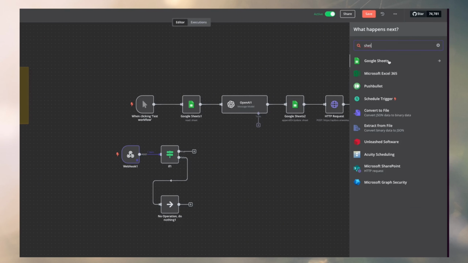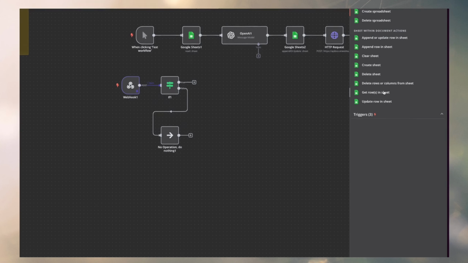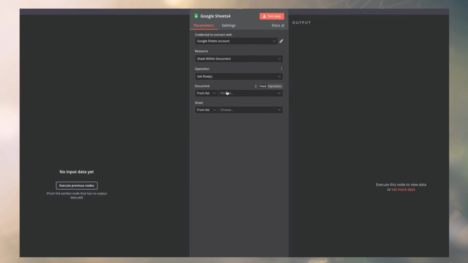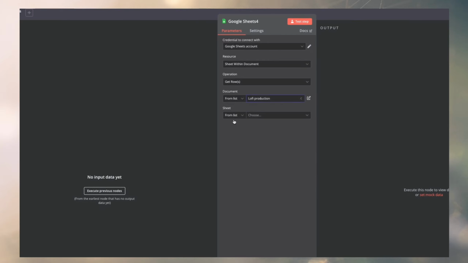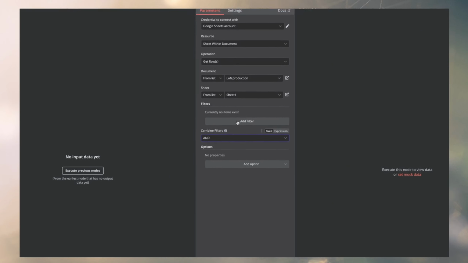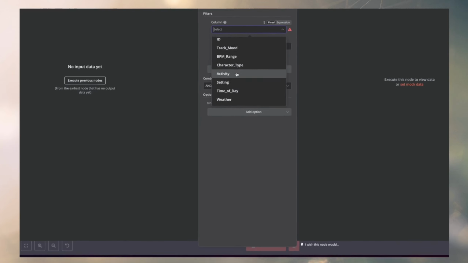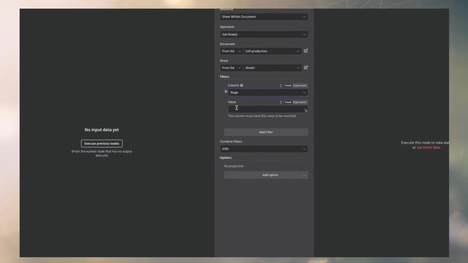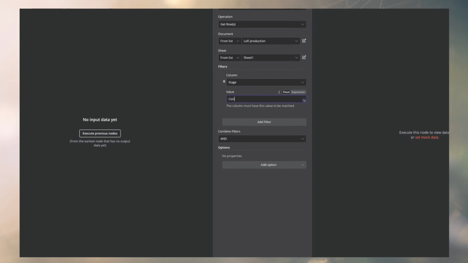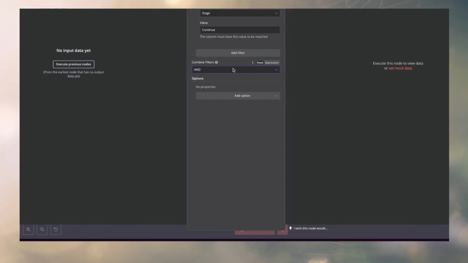So we will add Google Sheet, and then locate get row. And we add the same document, the Lofi production, and also the same sheet. And we add a filter, looking for the column that has the stages, and the value is continue. And then we return the first row.